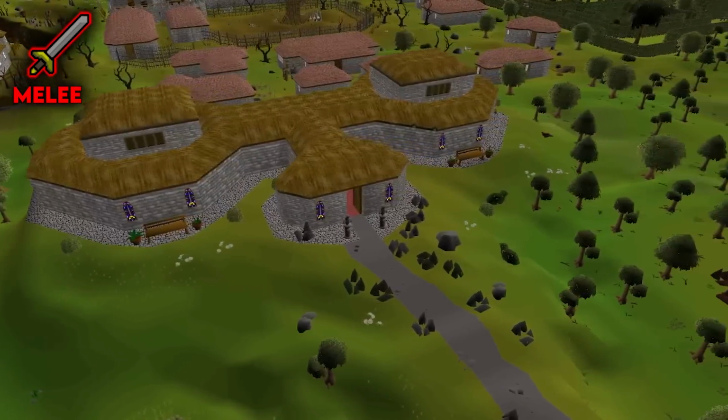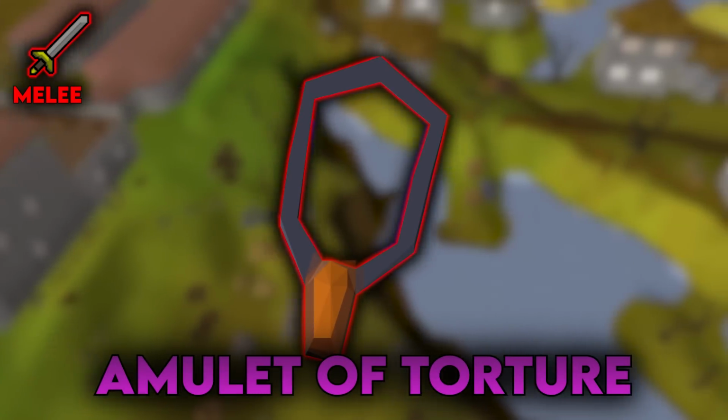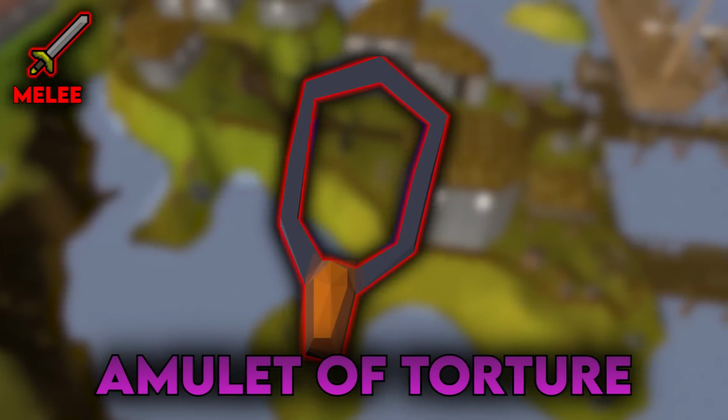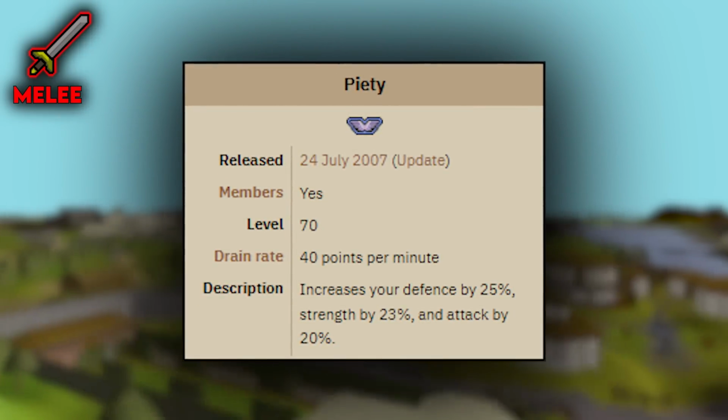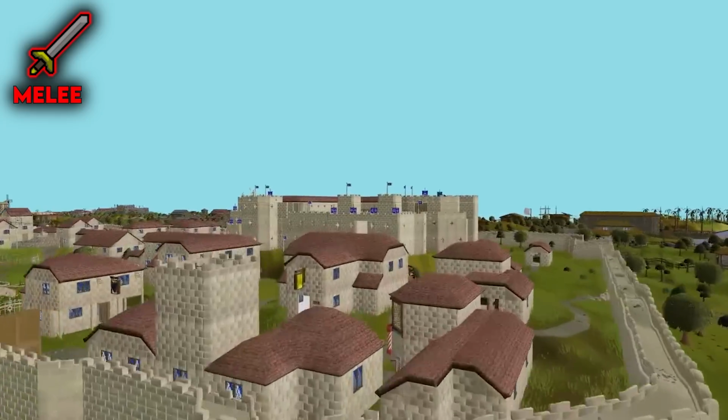Kandarin only really offers both the Fighter Torso and the Amulet of Torture, which both give you a nice strength boost. To get access to Piety though, you'll have to pair this with Asgarnia, which we'll talk about now.